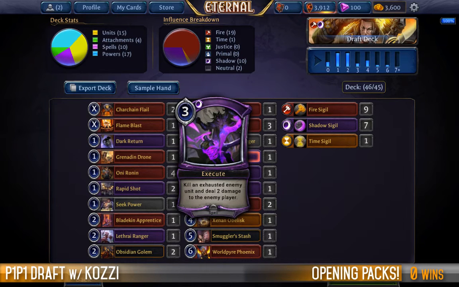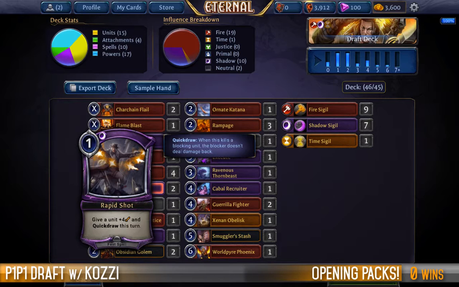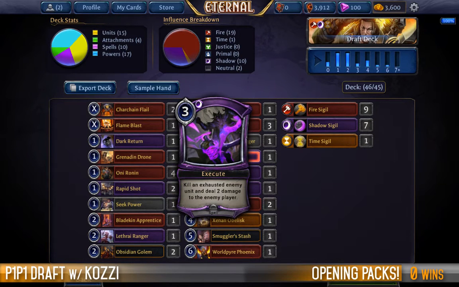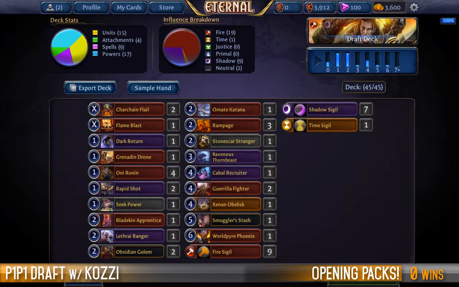Execute is going to be a hard one for me to choose to drop if I do choose to drop it, because it is removal, and removal is important, but it's removal in the wrong context. I guess in that respect, I'd rather have a rapid shot. A rapid shot can kill more things, and its condition is on the fact that I have a creature, which is what my deck's trying to do, versus an execute that kills things, but it's on the condition of them having attacked me, which is what my deck's not trying to do. So even though it seems wrong, I think that's the cut I need to make.